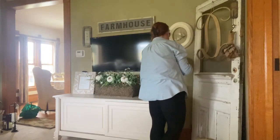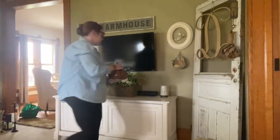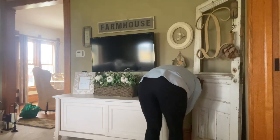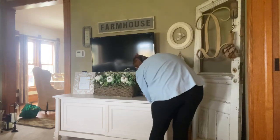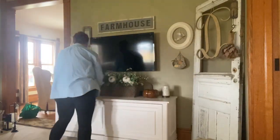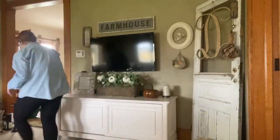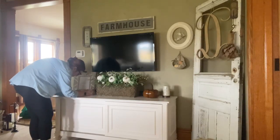Next, I went into the living room. Again, I still was trying to bring in the neutral fall in here because her living room lends itself to that color palette better than the traditional oranges and reds and yellows. So one of the things she had mentioned she had done in the past was sticking these little white pumpkin picks in this floral arrangement she has on her media center, and I loved it. So we just stuck with that. I felt like that was a moment where we did not need to reinvent the wheel.